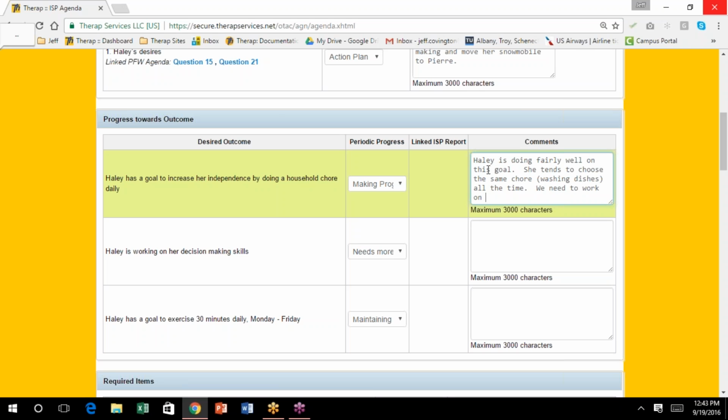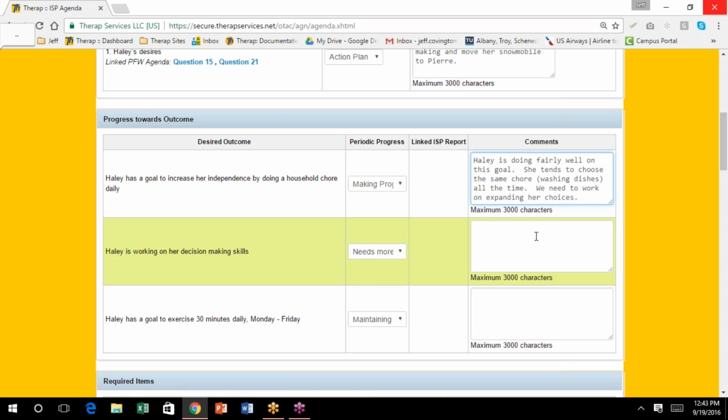We need to work on expanding her choices. So we're working on her decision-making skills, and we're seeing here that it needs more data. We can change that if we wanted to. I'm going to say she's not making progress.